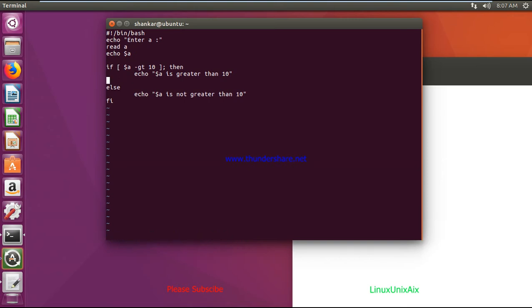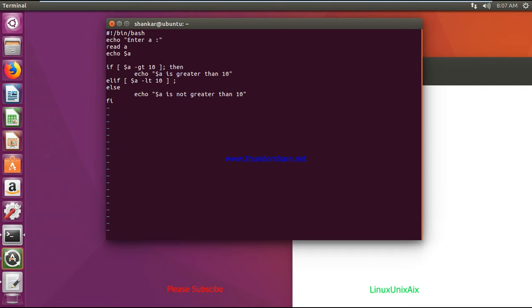What if I want to make another condition? In that case we have to give elif. Please note the syntax, it is elif, and then let's say if A is less than 10.